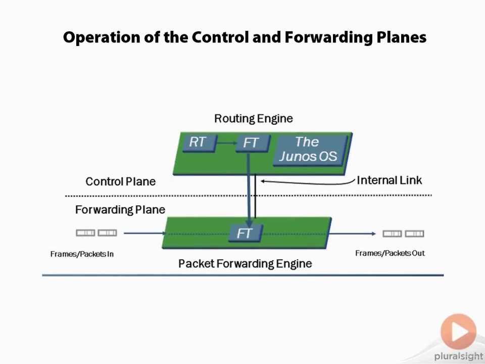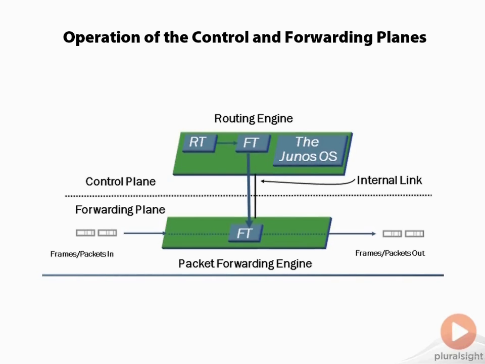The RE runs various protocol and management software processes that reside in the protected memory space. The RE is based on an x86 or PowerPC architecture, depending on the hardware platform. The RE maintains the routing tables, bridging table, and the primary forwarding table. The RE connects to the PFE, or packet forwarding engine, through an internal link.